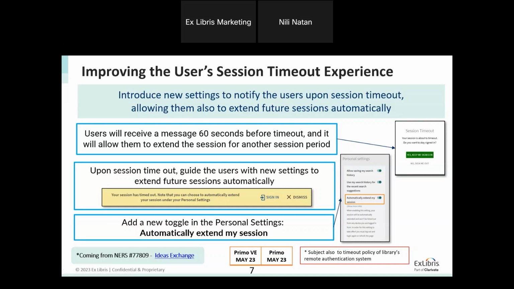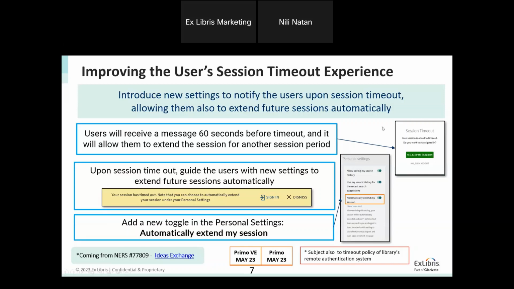And you also have a toggle in the configuration to extend the session into one more session or to the maximum. When we are talking about maximum, I think that in terms of Primo, the maximum could be like 7 days remaining with the session open. So the maximum is 7 days. You can choose whether to extend it to the next session or also to the maximum. It's up to you, whatever you toggle over there.